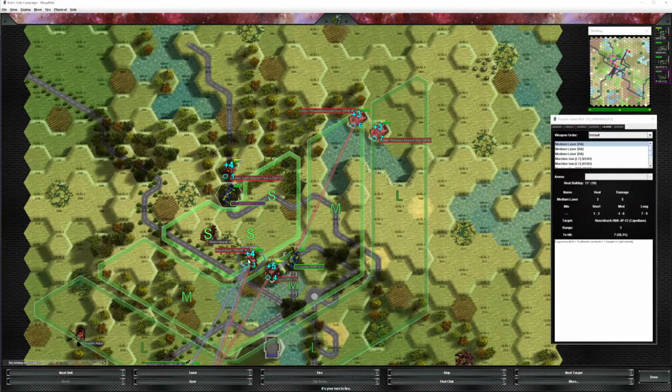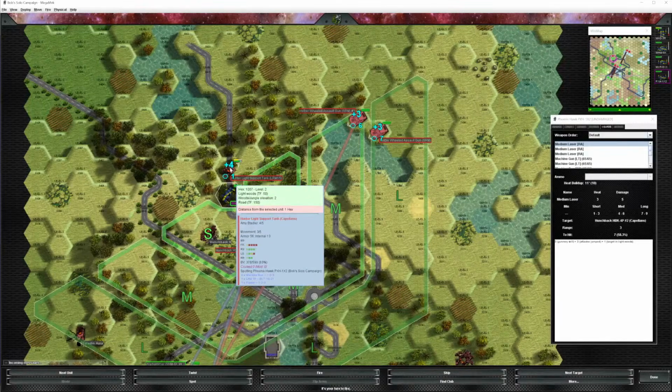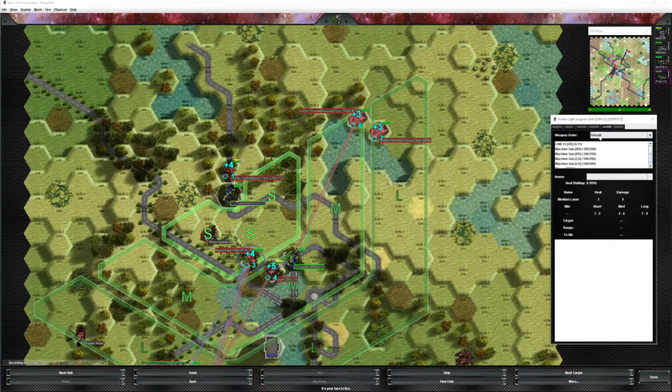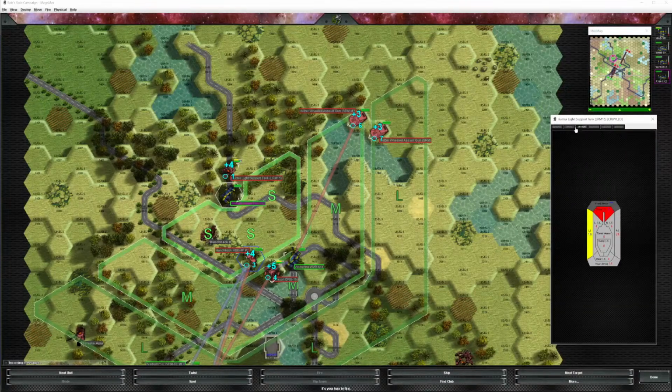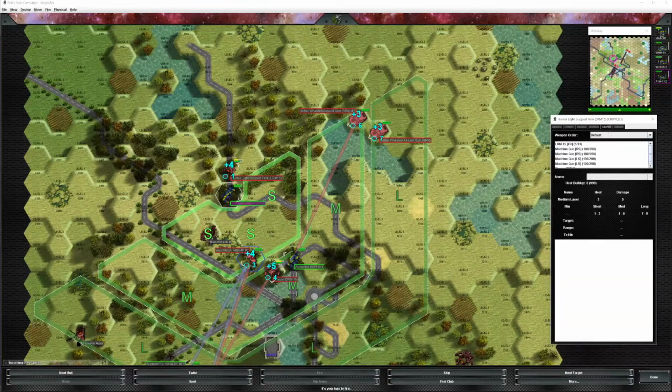Alright, Phoenix Hawk, 58 to hit the Hunchback, or this Hunter Light Tank. I might be able to actually take his ass out. What does he have on him? He just has an LRM 15, a bunch of machine guns.